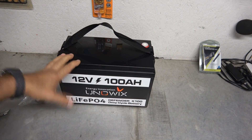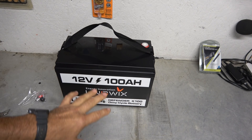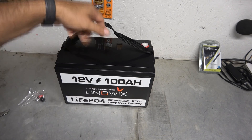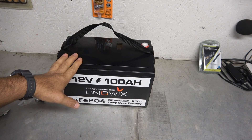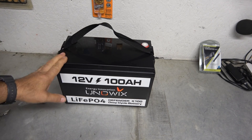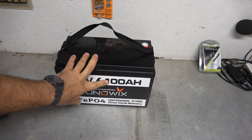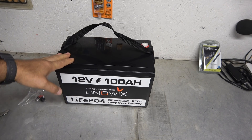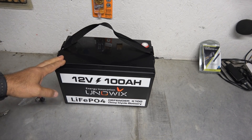What does that mean price-wise? A lithium-ion battery like this is going to cost more. But when you realize that it takes two conventional lead-acid batteries to equal the overall amp-hour capacity of one of these, you realize that this isn't such a bad deal after all. The price on these has come down a lot. It wasn't but two and a half years ago that I bought a 220 amp-hour battery, and it cost about four times what this costs.